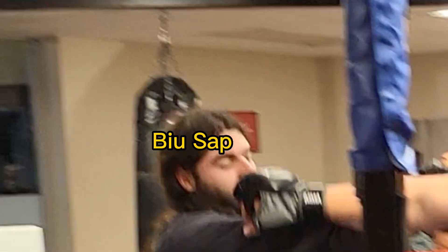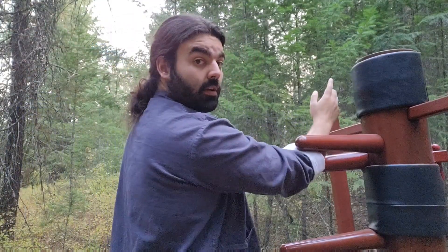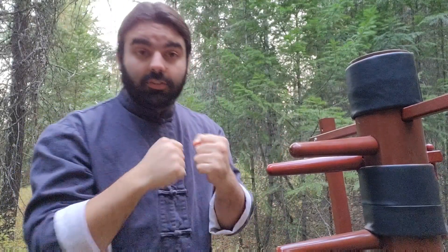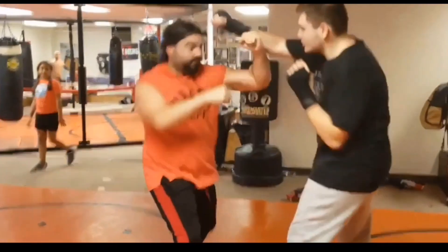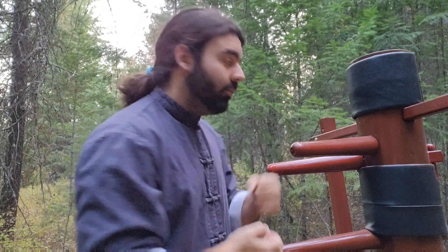You want to come underneath it, so that way it stops it — and it should stop it a little bit right here, right before it touches you. It doesn't touch you; that's why you come underneath. Sometimes when you're normally punching and your opponent throws a punch, it could intercept it on accident — it looks like you just did it on purpose, so a lot of times it can save you.